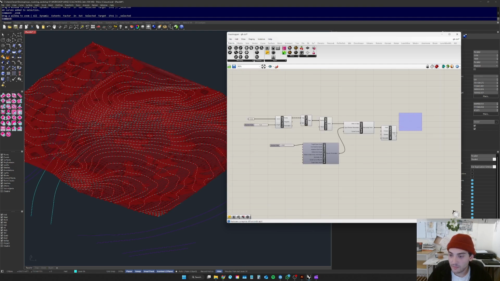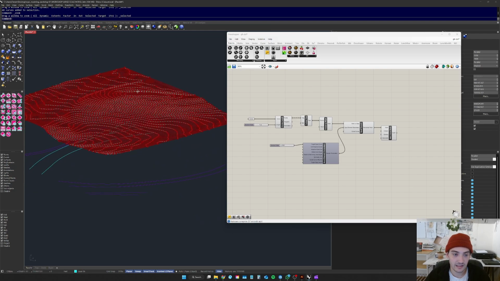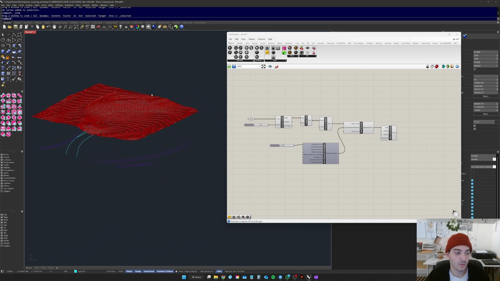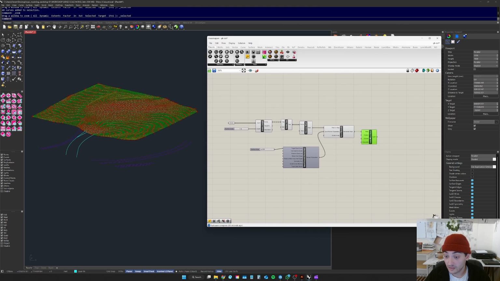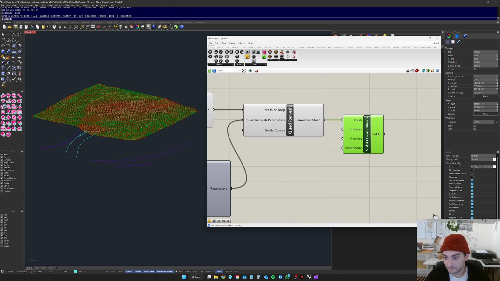Now, SubD is much easier to create a surface from later because, like we talked about earlier, it occupies a weird space between meshes and NURBS. So it's a good step to avoid any errors later. We can just go ahead here and bake these SubD.